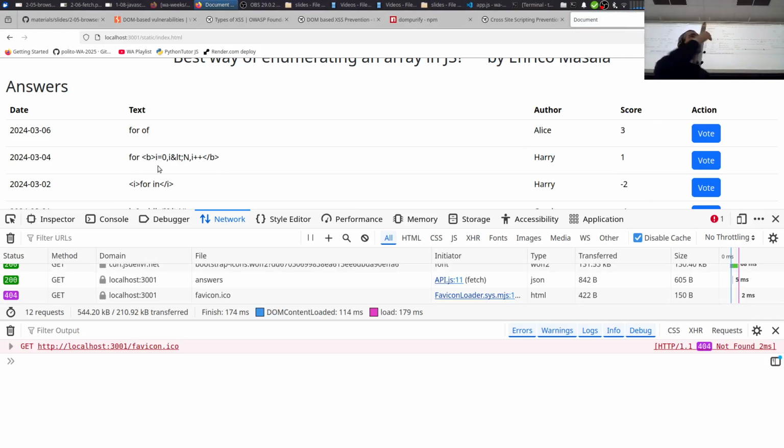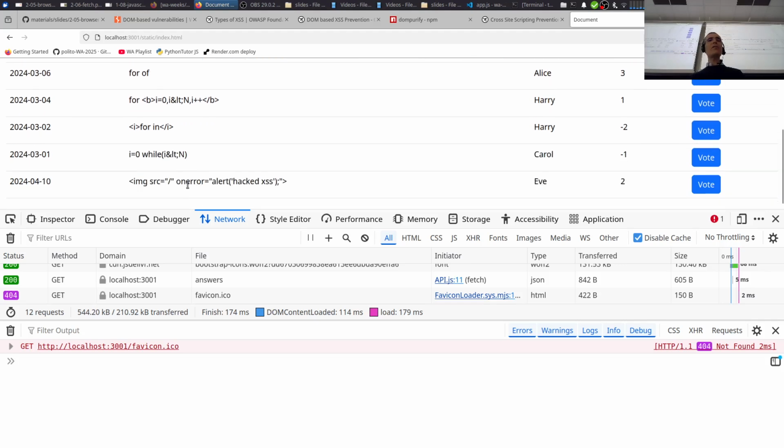Of course, now there's no problem in being hacked because the code is not executed, right? But I cannot make the italics and strong stuff work, okay?